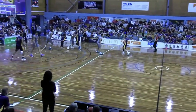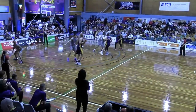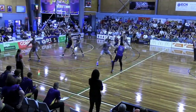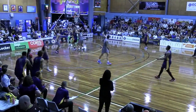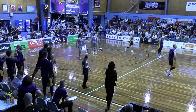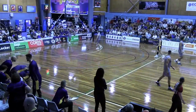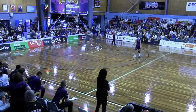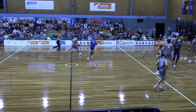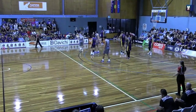Key looks like a bit of a mobile four. Is that what you think he is? Yeah, he was quite mobile last week, Dave. That game against Ippy, he was on the rim a lot and has a really nice mid-range jumper. So I think he can get the work done inside and outside. Probably not, I didn't see him shoot a lot of threes as such, but he's a big body. He'd have to be 6'8". Yeah, I'd say so. Pretty broad too, pretty wide body.